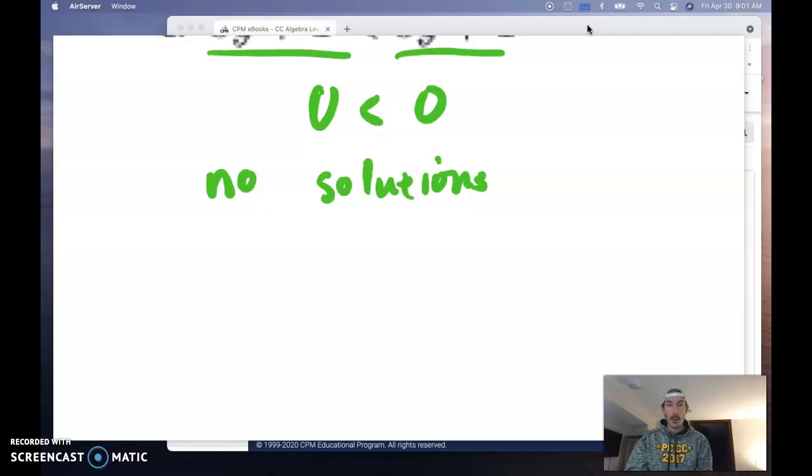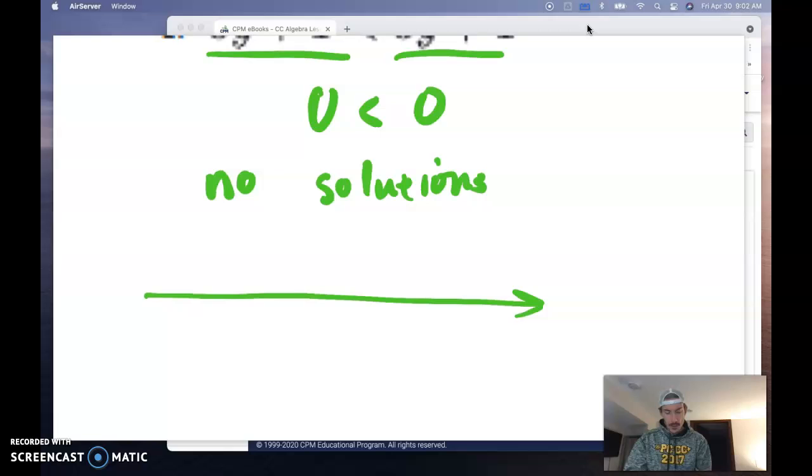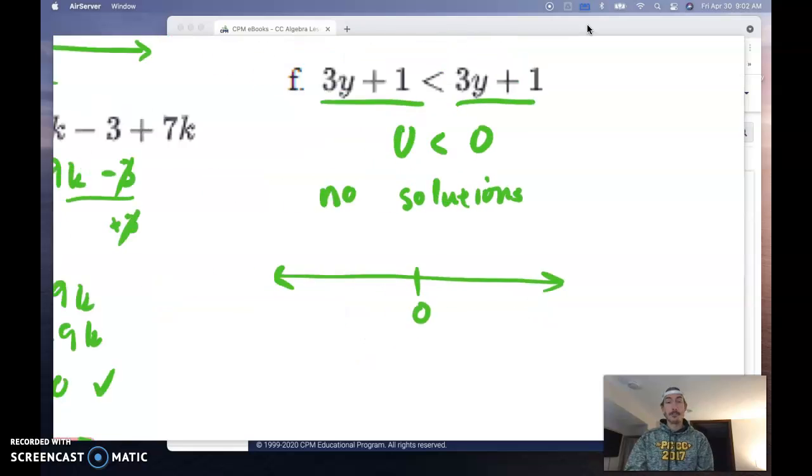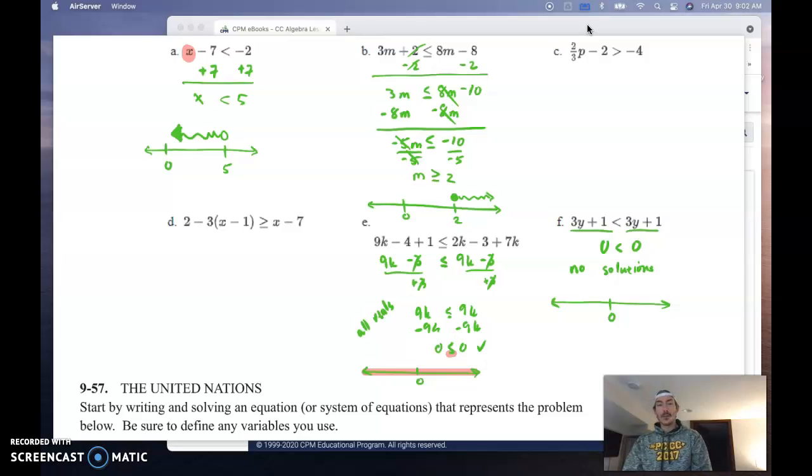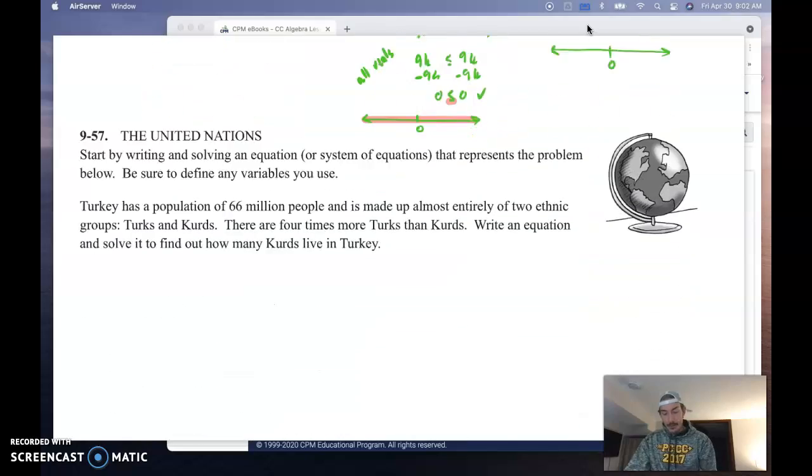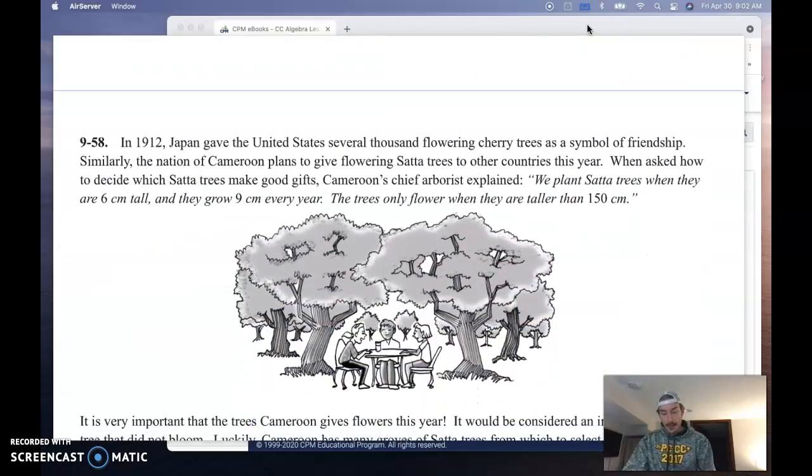So this is that case where we would have the situation where we have no solutions. No solutions are possible there. It's not the case where 0 is less than 0. And so if I was going to draw a number line here, this is how uninteresting my number line would look. I can't do any boundary points or shading because I've got nothing. There's no real solutions there. There's a little bit of exposure, a reminder for what some of the inequality solving procedures. I didn't do C or D. I challenge you to try those things. I'm going to move on. I've included 57. If we have time, I'm going to come back to it. But I'm going to move on to 58.